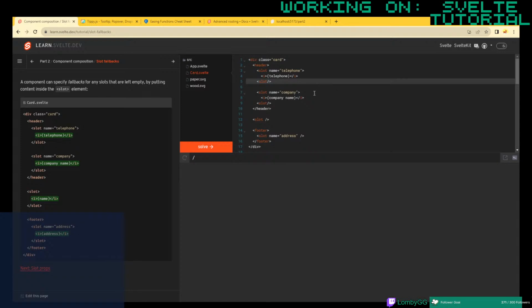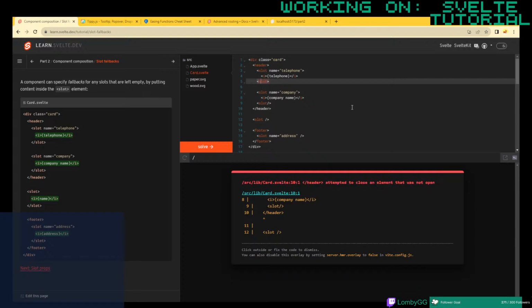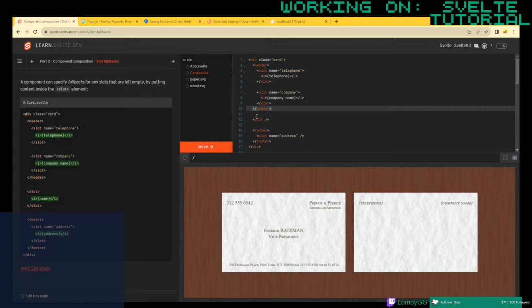Let's reload this. Attempts to close an element that was not open. We open our header. We open our slot. Oh, it's because that's the wrong way to close a slot. Right, and then same with this one. Helps if I understand basic HTML.